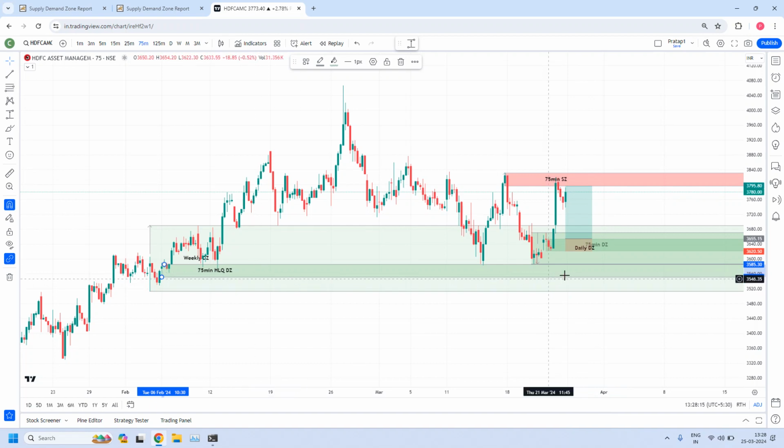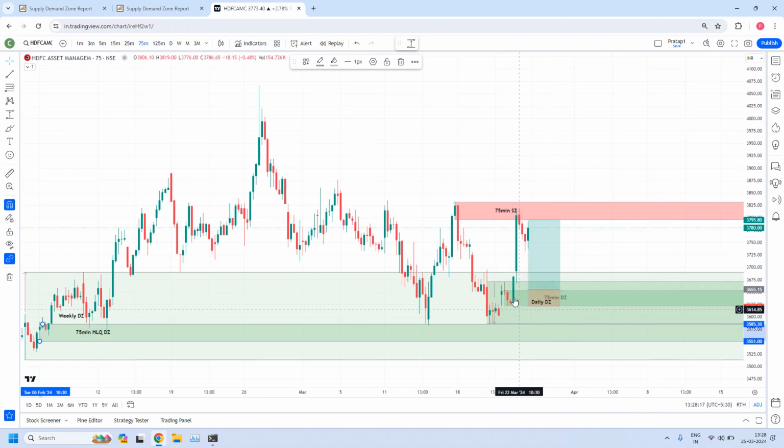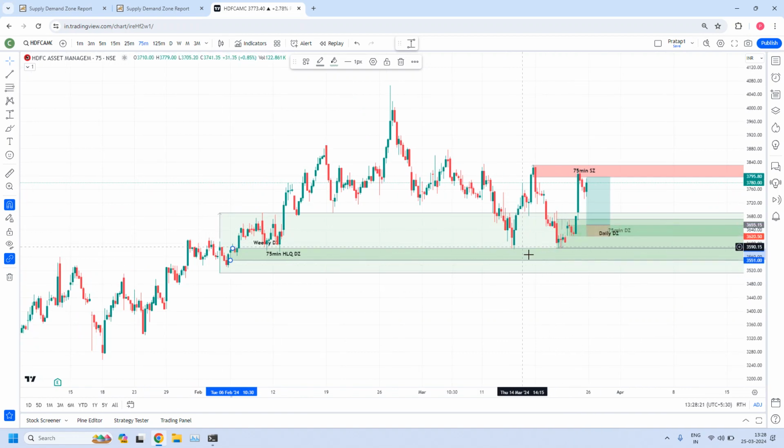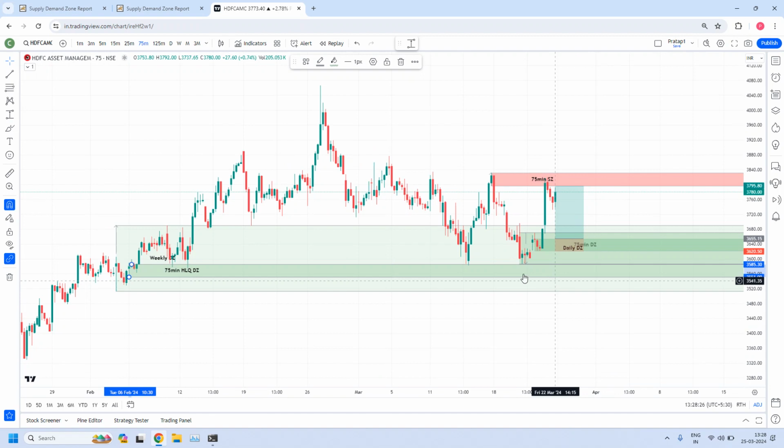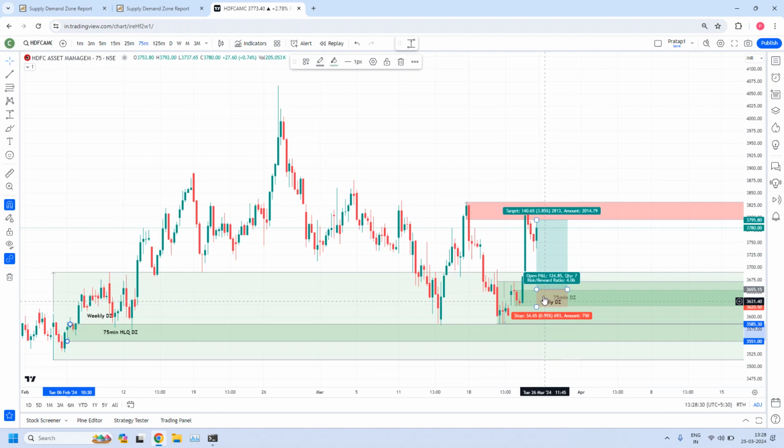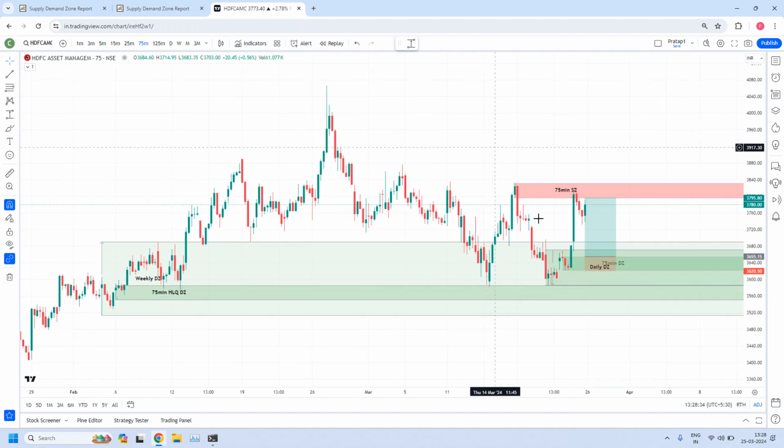And moreover, this high liquidity zone is the reason behind creating this daily zone. This entire daily zone is created by picking up the orders from this high liquidity. So next time institutions may not want to let the prices enter into this high liquidity area. From before itself they want to push the prices. That could be the reason.